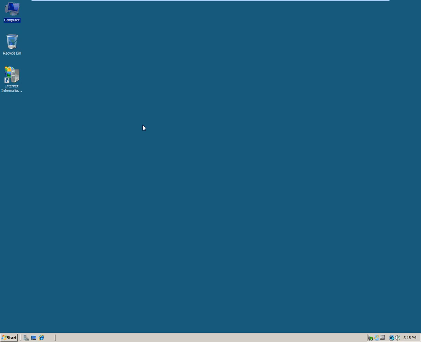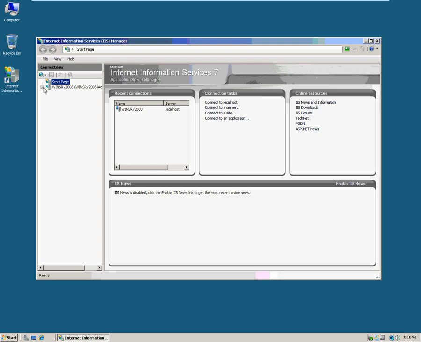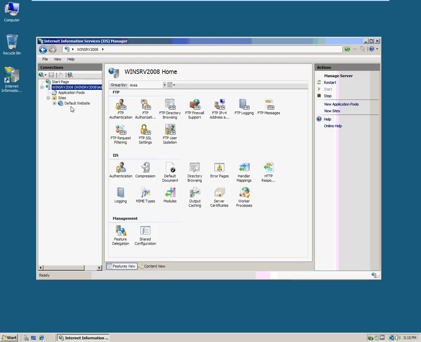And then the other thing that I have done is I've gone into Internet Information Services and set that up so that we have the default website already set up and everything. And so now I want to demonstrate how you can go about setting up these three websites using unique ports. Okay, from the Internet Information Services Manager window here, we're going to create those three websites, one for Ellie, one for Jethro, one for Granny.